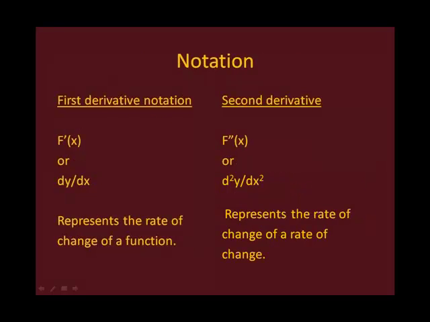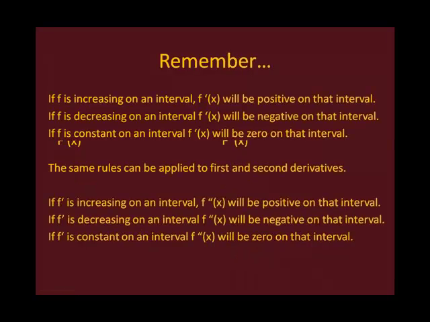First off, the notation of second derivatives is very similar to the notation of first derivatives, so make sure you're careful about reading questions so you know which one you're working with. In first derivatives, we use the notation of either f prime of x or dy dx. With second derivatives, we have f double prime of x, notice that there are two apostrophes, or d squared y over dx squared. Now, we said the first derivative represents the rate of change of a function. The second derivative represents the rate of change of a rate of change. So when you're looking at questions to see if it's the second derivative, look for the double prime notation or the d squared y over dx squared.